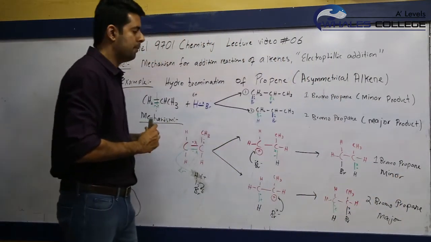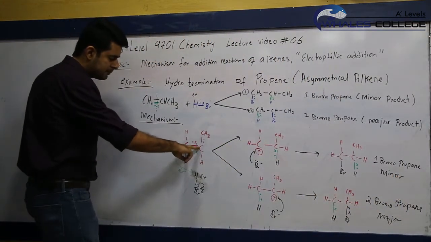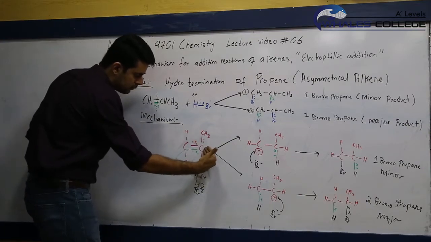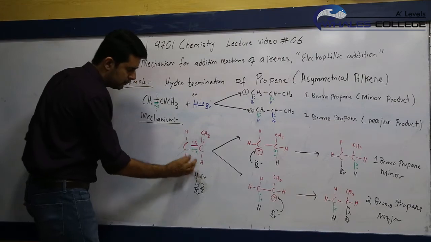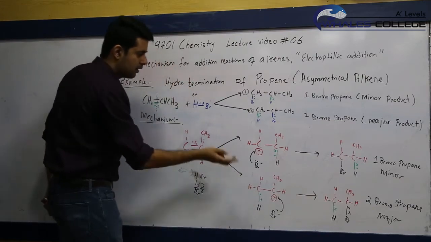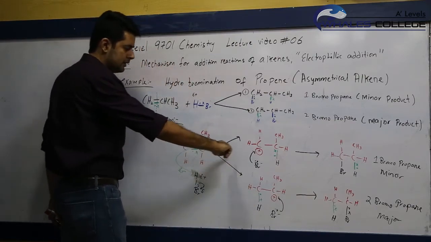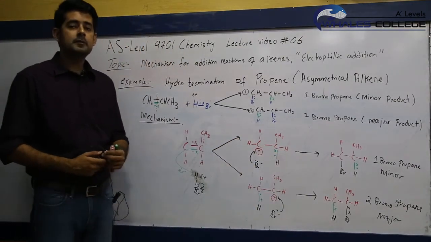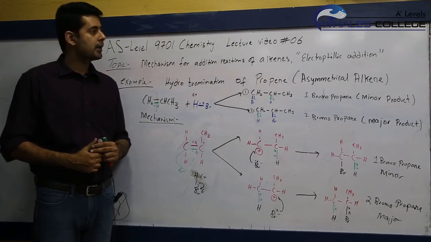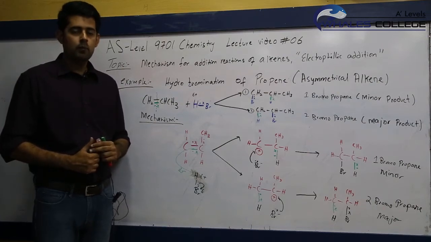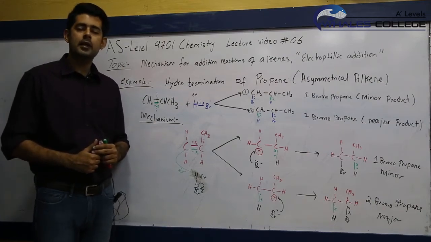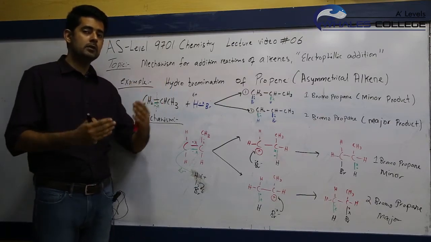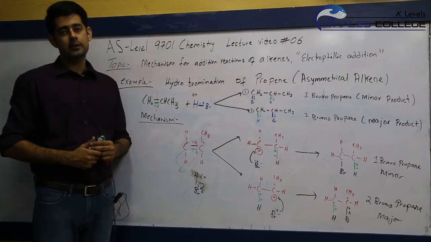That means propene prefers to break its pi bond in a clockwise direction, that it should detach from the carbon on the right side, this one, and the bond should form with the carbon on the left side like this, rather than being formed in an anti-clockwise fashion like this one. So why is that? The explanation for why the electrophilic addition of an asymmetrical alkene results in 2 different isomers, one major and the other minor, will be in lecture video number 7.